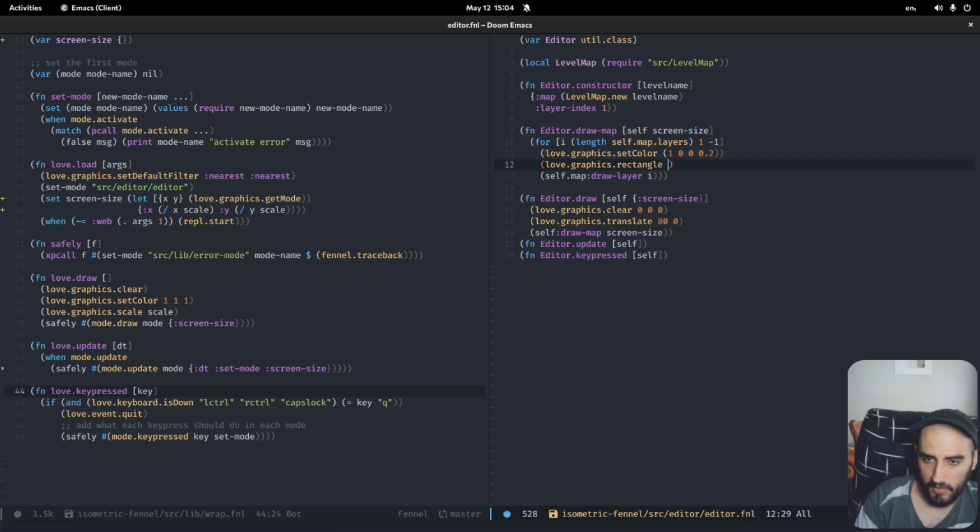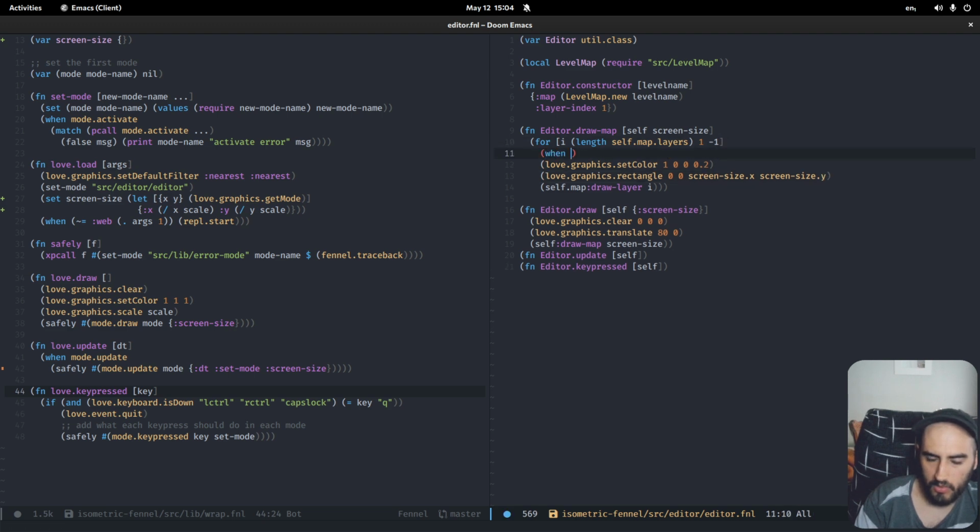And then a rectangle, like so: 0, 0, screen size dot x, screen size dot y. And when do we do this? We do it when I is equal to self dot layer index.